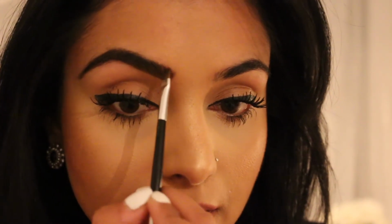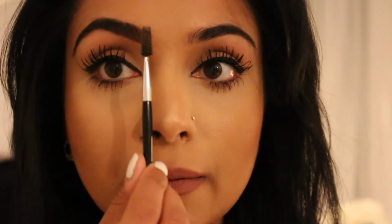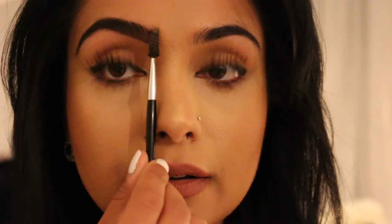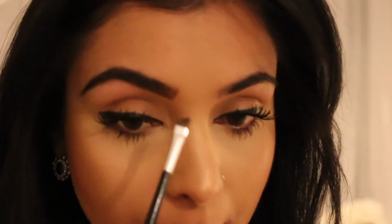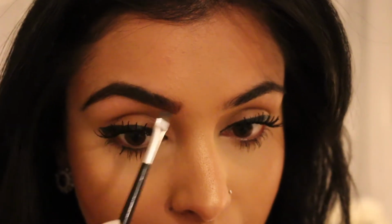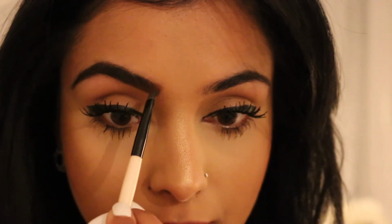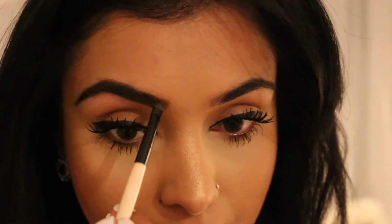I find that the powder gives it a little bit more of a natural look, whereas the pomade can make your eyebrows look a little bit harsher. But if you are going for an extreme bold look, then I recommend using the pomade. Just filling as I go, brushing the hair, and then applying a little bit more of a product.